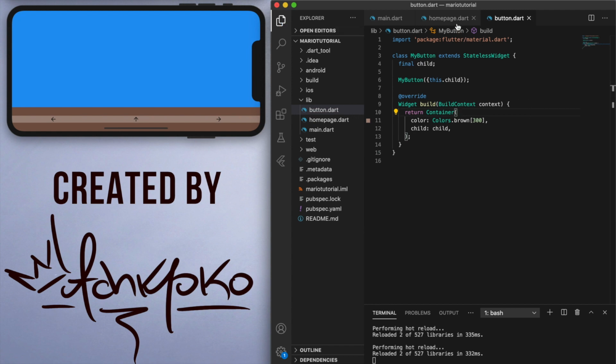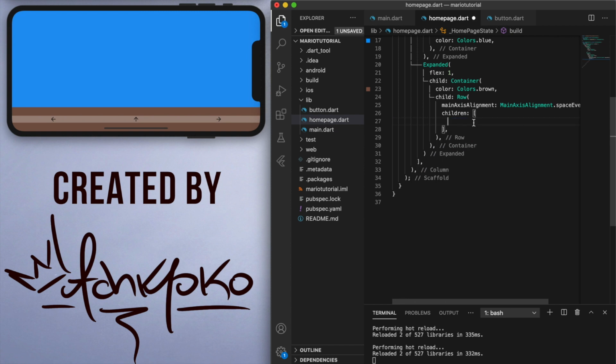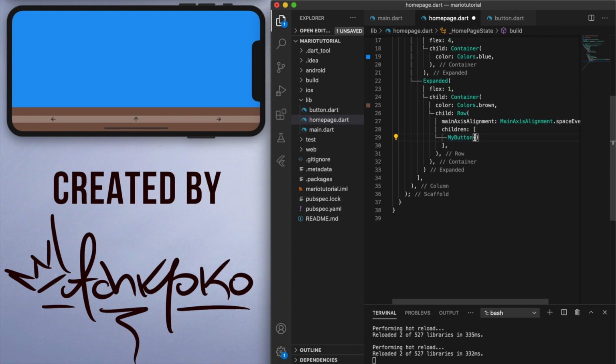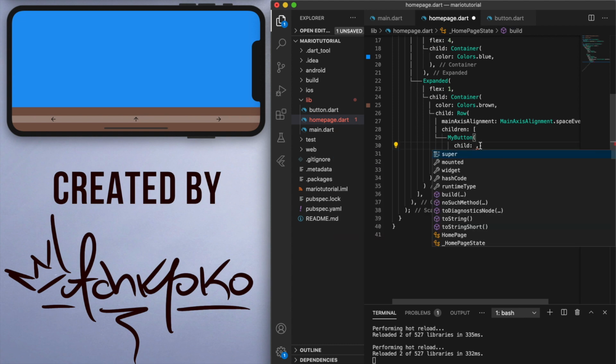Okay, so what does that mean? Well, now we can get rid of these and we can say my button and click on this. Let's import the file that we just made, and then if you look inside of the my button, you should be able to see this child parameter that we just made.